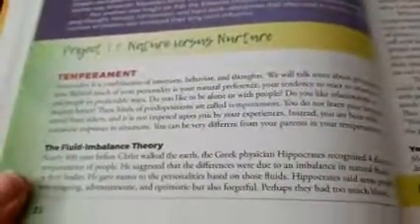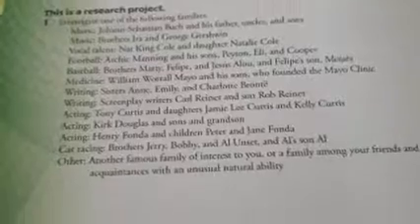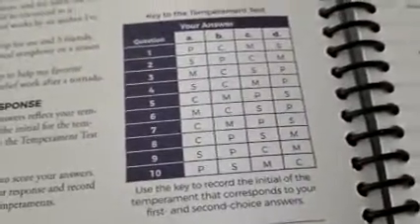The next day you move on to the project — there's a whole project looking at nature versus nurture, which is a very interesting topic talking about temperament, the four temperaments. Then the next day they do project two, which is the choleric test and finding your secondary temperament. For project 1.1 in the student book, there's a research component where they say go ahead and investigate one of these families, write a paragraph about what you've learned regarding nature and nurturing, and then a conclusion. Then the next project has you do a temperament test, writing your scores, grading it, and finding your dominant and secondary temperament.